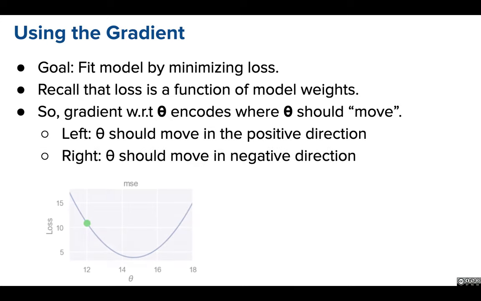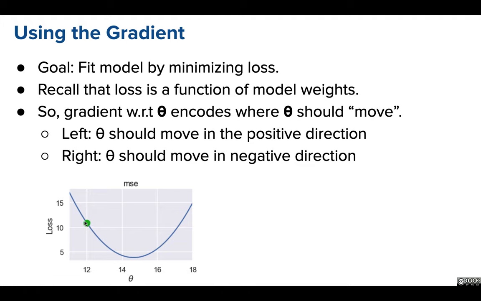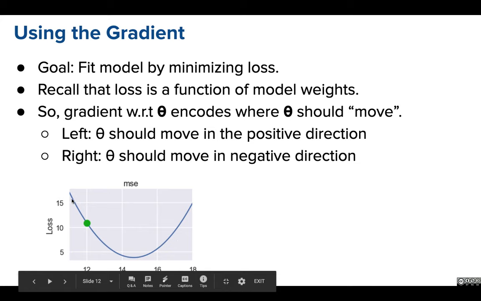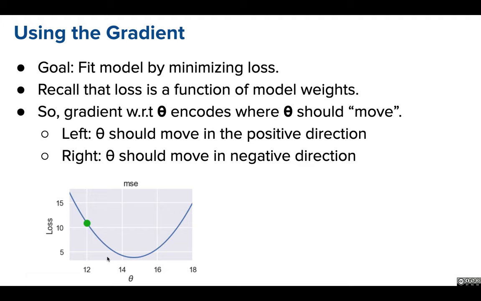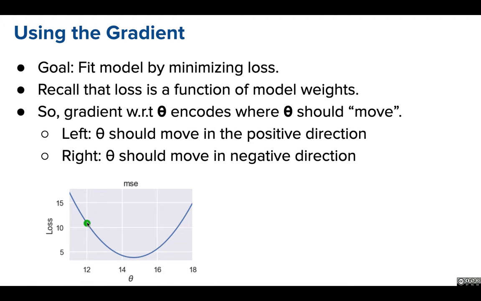Up on the plot on my left, I have the MSE loss for a constant model. And I've shown you that if I set theta equal to 12, the loss is value 10. So this right here is a loss curve. And if theta is 12, notice that the gradient is negative. The slope of that function at that particular point is negative. The slope is negative, and we want the loss to be as small as possible, which means we want to nudge theta to the right-hand side. So keep that in mind.